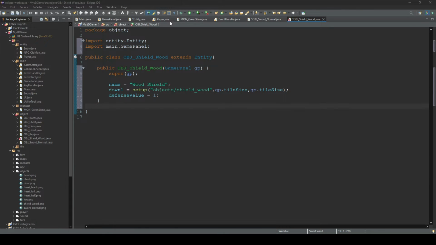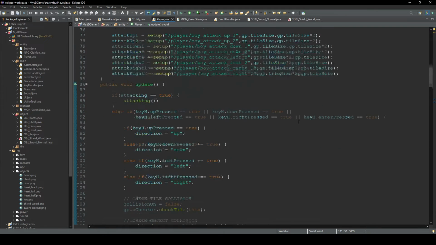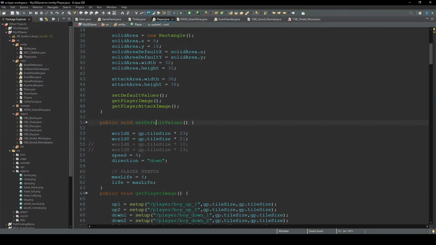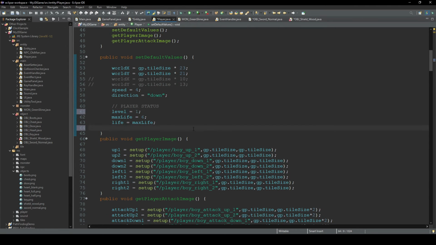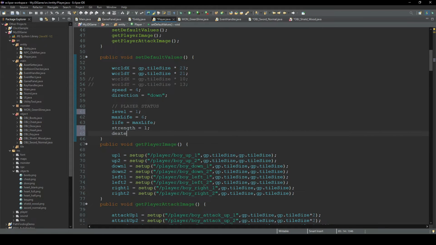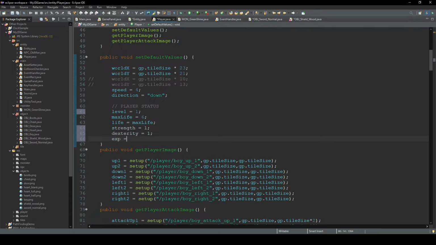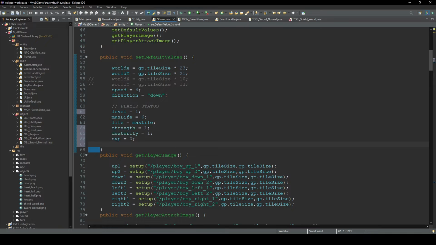And now go to the player class, and okay, so here set default values. We're gonna set the player's default stats. So first, default level is 1, and strength equal 1, dexterity equal 1, and exp equal 0, and nextLevelExp.